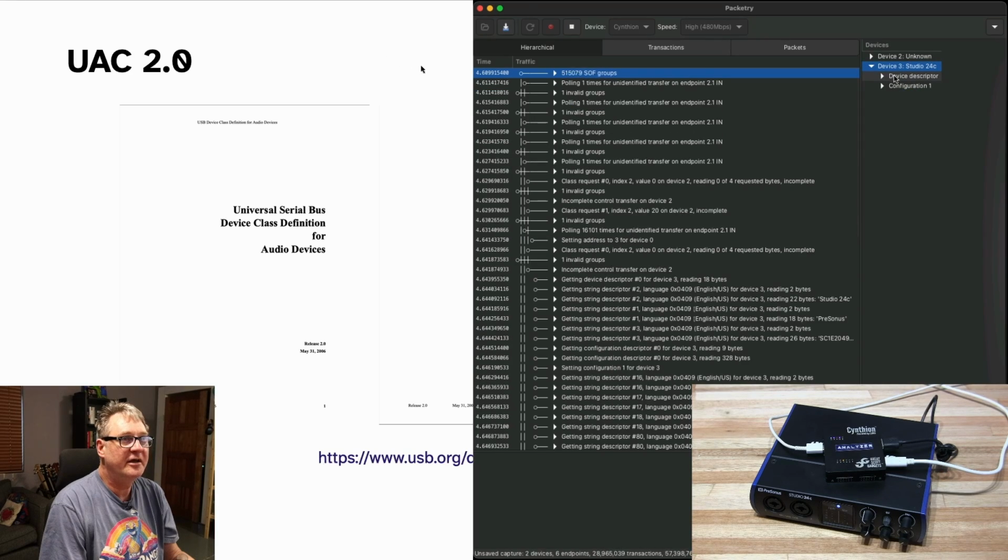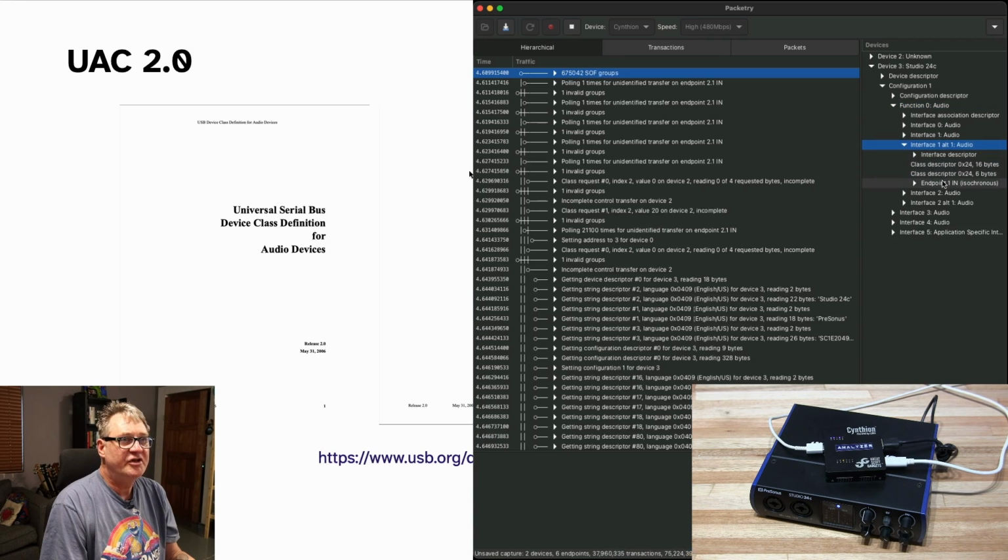We can take a quick look at it. There's a device descriptor, which is pretty much what you'd expect. Product string, manufacturer string, and a configuration. Specifically, the one we're interested in is the audio function. Of these interfaces, we've got this one, which has an IN isochronous endpoint.